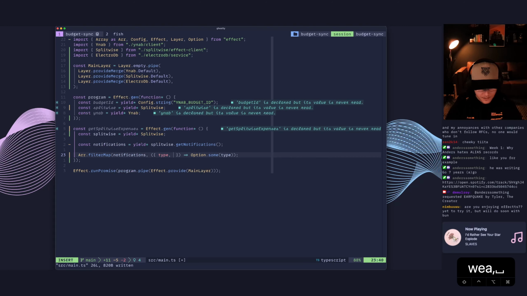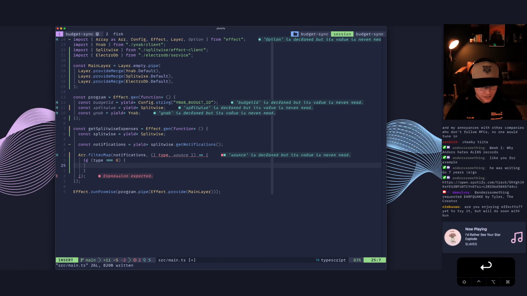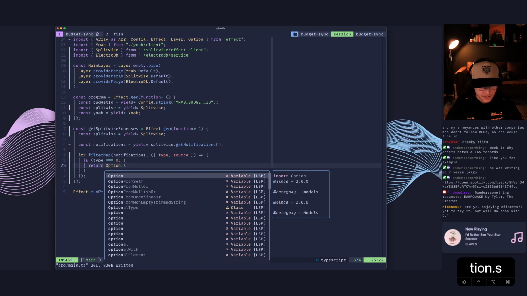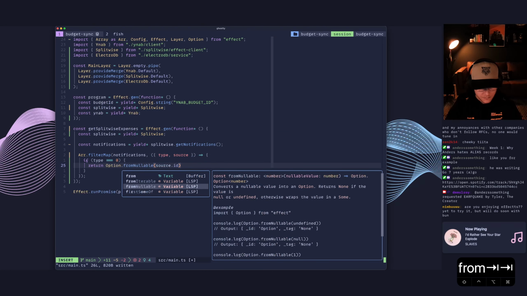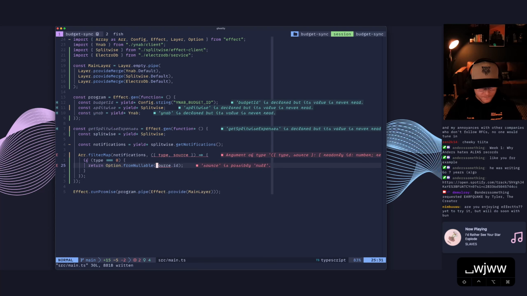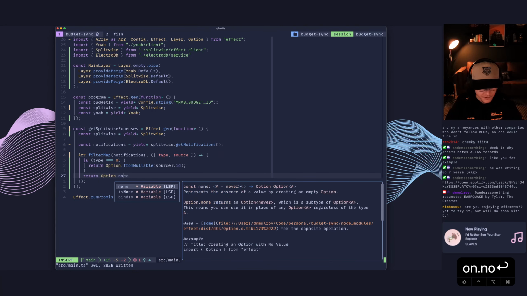So we want source, and then in here this needs to be something like if type is equal to, let's just say 0 for a second. Return option dot sum source dot id, possibly null, from nullable. Do that, and then we'll return option dot none to filter.